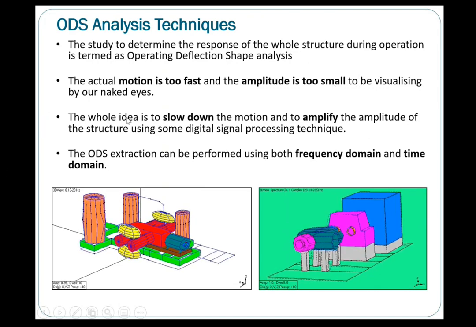So the whole idea of ODS is to slow down the motions and amplify the amplitudes, using some DSP techniques, so that we can visualize how it moves during operation, and we know the severity or intensity of the vibration. There are two techniques: frequency domain ODS and time domain ODS. In our labs, we will only perform frequency domain ODS. Later on, I will tell you why time domain ODS is not that recommended in our case.